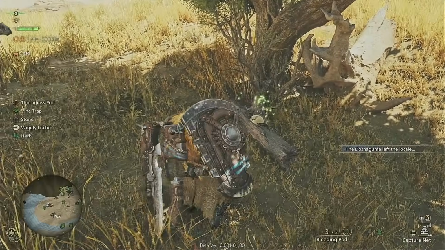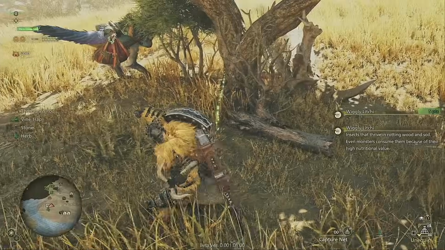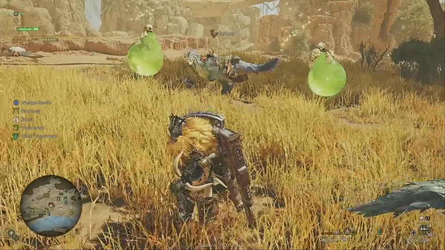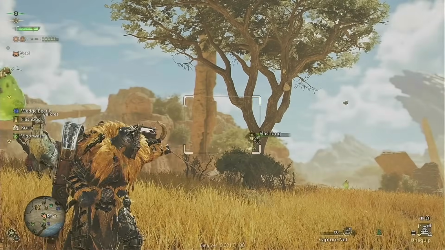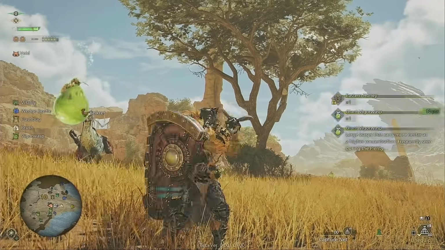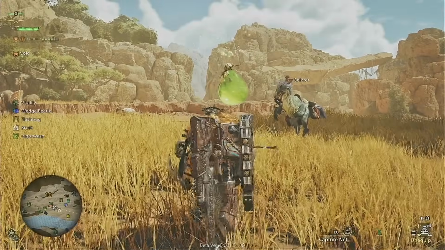And this basically includes any wild animals that are not classified as small or large monsters. And the beta was generous enough to provide us with a very important item. We have a capture net. This item works exactly as it did in Monster Hunter World, which allows us to snag any species of endemic life that we come across.